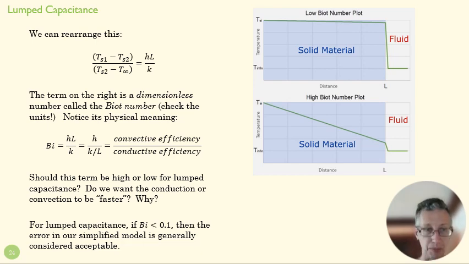So the Biot number becomes our check to see if in a given situation it makes sense to use the lumped capacitance model. If it doesn't, we have to solve this in a much more complicated 2D transient way.